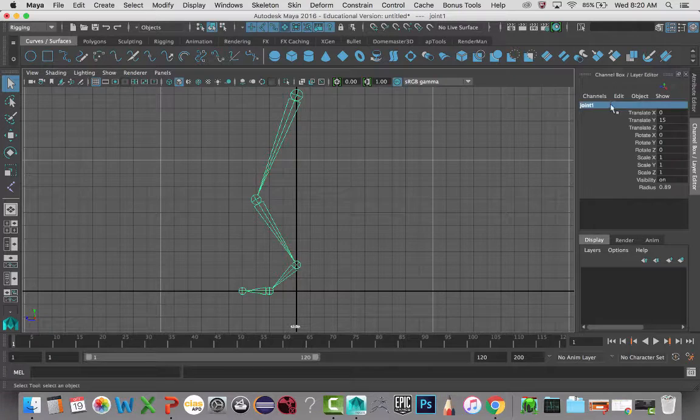I'm going to go through and make sure I name these. It's just a foot, so I'm just going to do hip underscore bind. If you had a right or left side, you name it right or left. In this case, it's just a single foot, so I'm not going to worry about this. So that's hip bind. Knee bind.